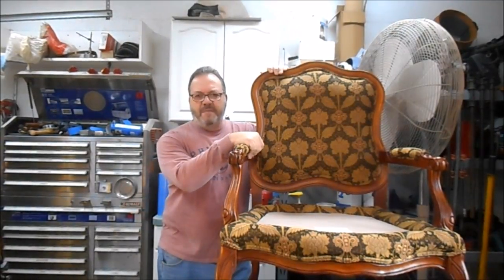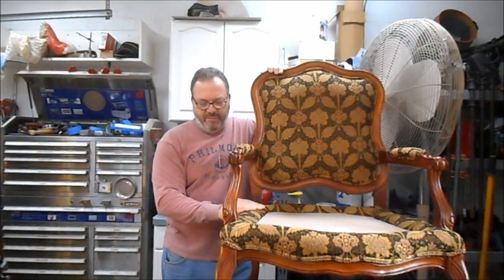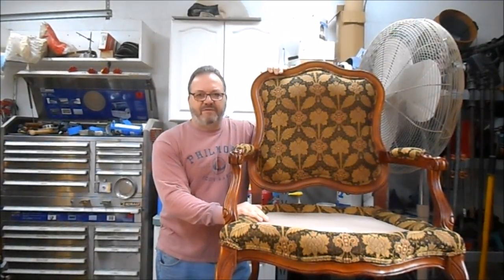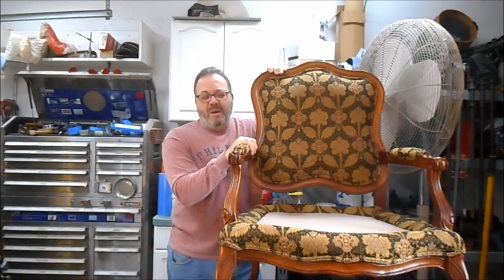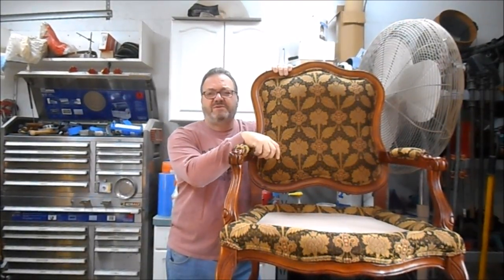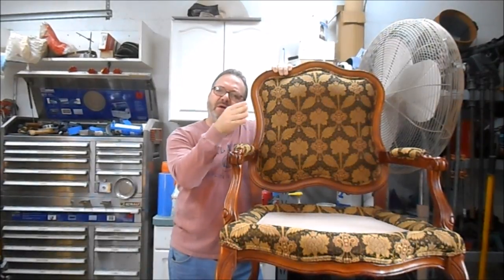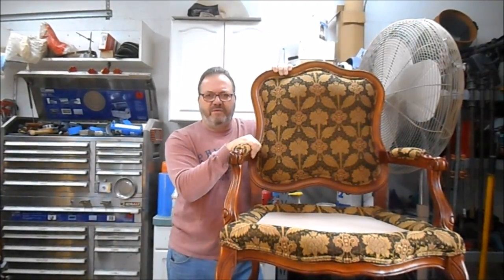Good morning, welcome back to our shop just outside Kennesaw here in North Georgia. Today's project is this beautiful armed easy chair — a Queen Anne style, a modern reproduction of a classical style. It's beautifully upholstered and the wood is elegantly carved. This was probably a very expensive chair. Anytime you move or store furniture you run the risk of damaging it, and during a move, one of my wife's friends suffered some damage to this chair.